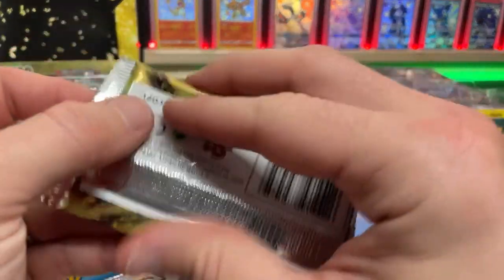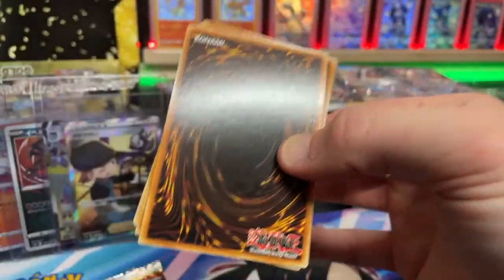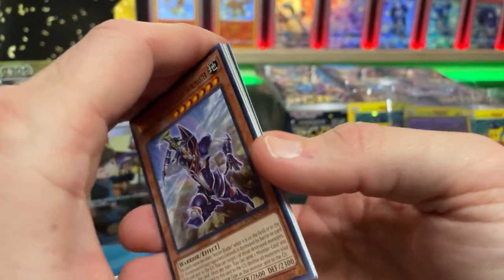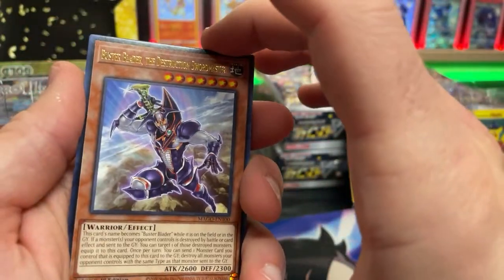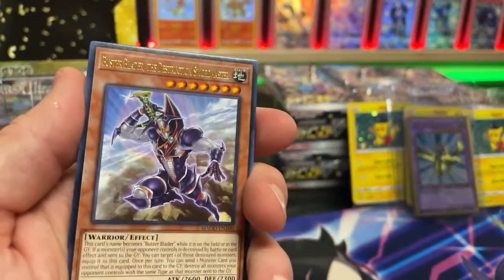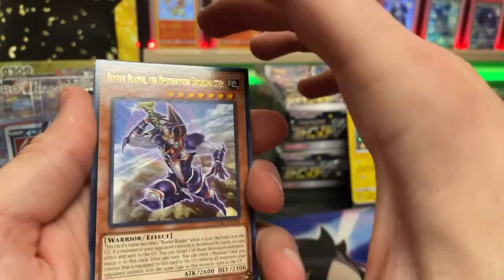All right, we got 4 more. You cannot find this card in these boxes. I mean, how many did you open, Mike? 1 or 2 cases? 2. How many did you open, Mike? 2 cases. All right, so this is 4 cases between us. And we're at 0 Dark Magician.